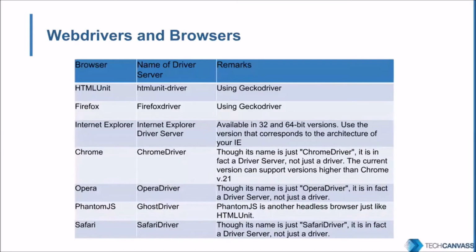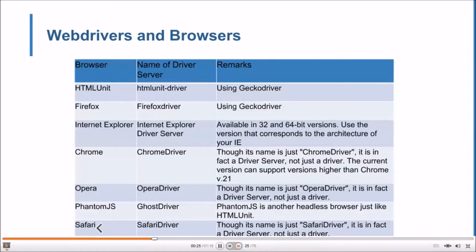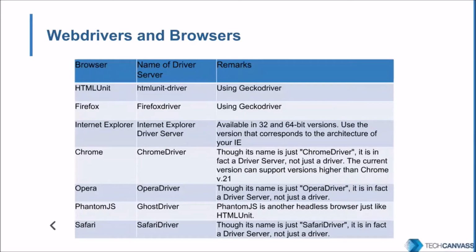Okay. Now, apart from Chrome, IE, and Firefox, there are other browsers also supported by Selenium WebDriver, which are HTML Unit, Opera, PhantomJS, and Safari. Safari, we all know, is the Mac default browser. Opera is also another browser, but it is not so widely used. There are two browsers, HTML Unit and PhantomJS. Now these two browsers are known as headless browsers.